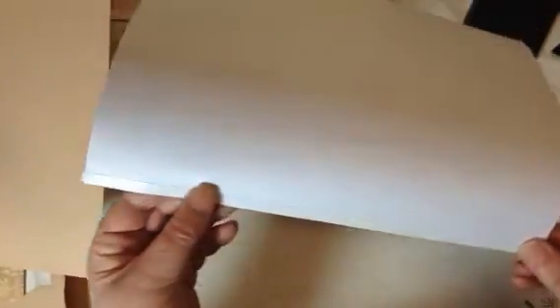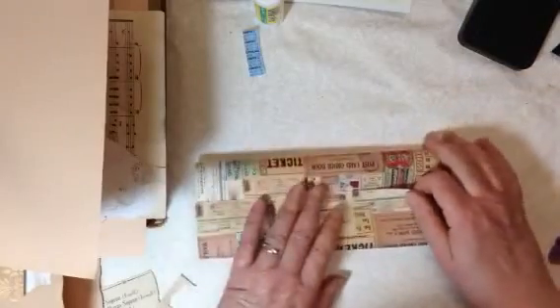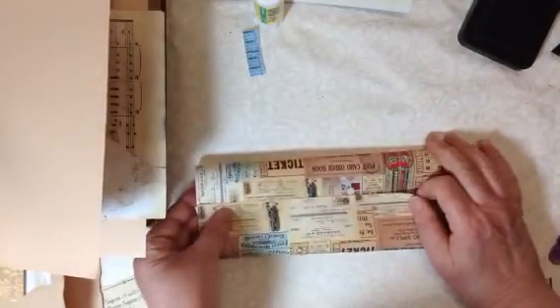This is very easy. All you do is take some two-sided tape, lay it down on one edge as straight as you can and as close to the edge as you can. Then you fold these over and try to get it as thin so it just catches the edge, because that'll make your bag bigger.